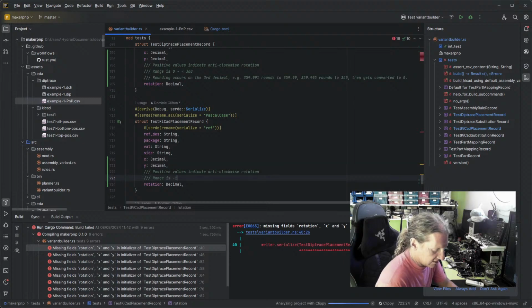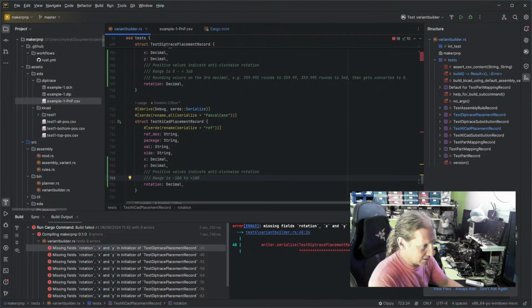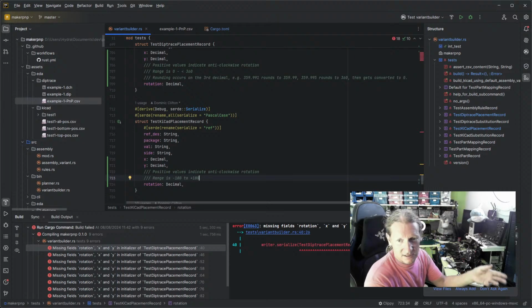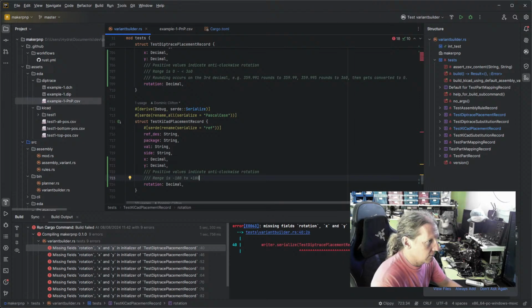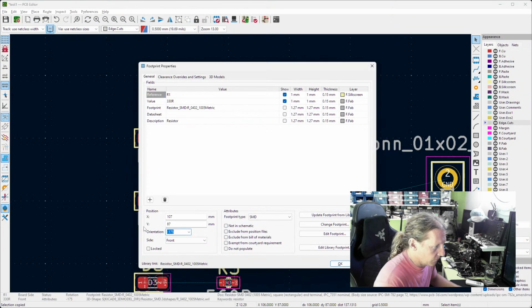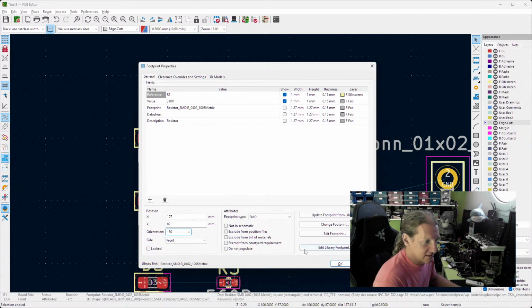Minus 180 to, well, we haven't tested the limits yet, actually, because one of these might go to the opposite sign. So let's put 180 in here and then see if when we reopen it, it says minus 180.